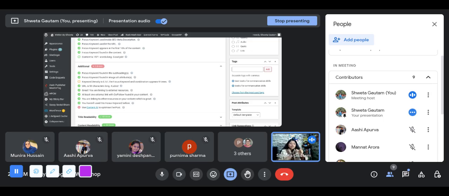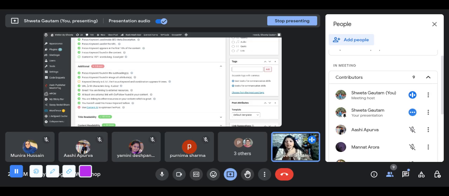Because just imagine, you are writing a 1500 word blog. How long can you use a 3 to 4 word phrase again and again? It makes it repetitive and it makes it boring for your reader. So while you have to take care of SEO and the technical aspect of your blog, do not forget the human part of a blog, which is to give a good reading experience to your readers. Okay, that is why it is important.